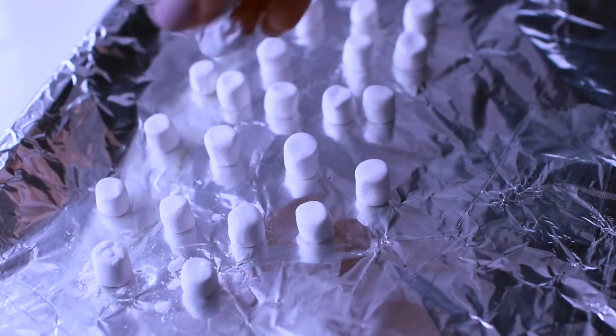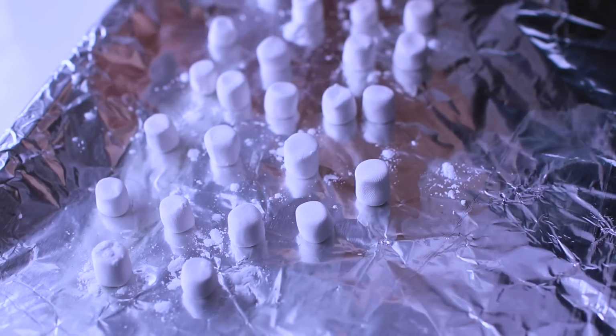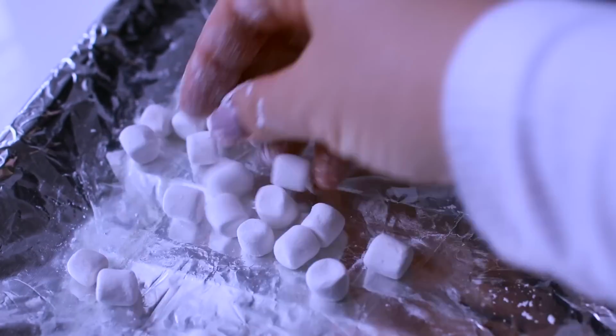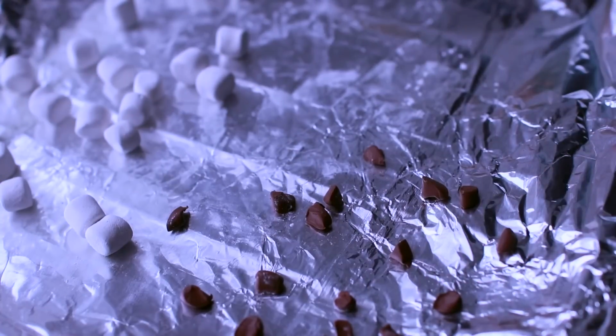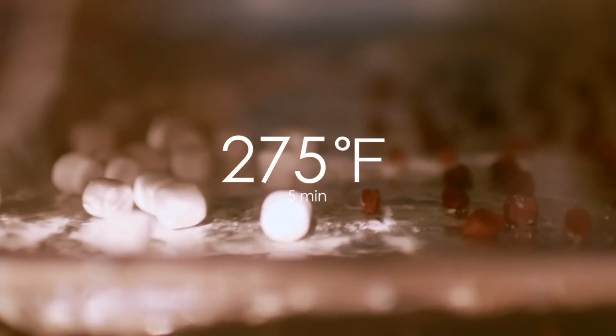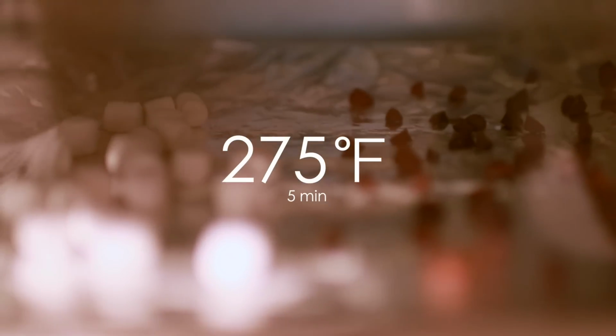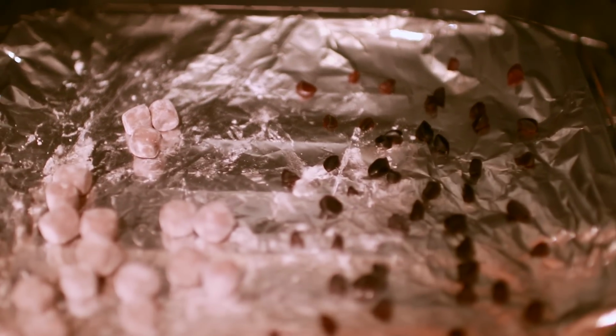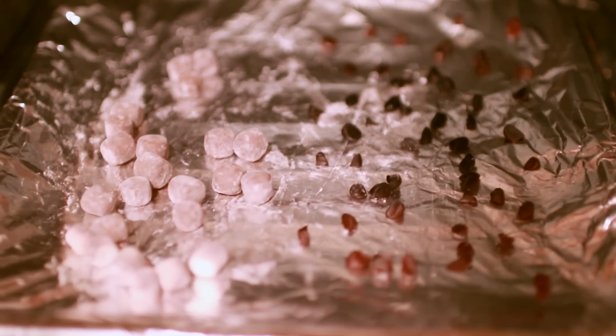And back to the marshmallows, I'm adding some cornstarch, or you could use some baby powder, and this gives it that powdered, sugary, fluffy marshmallow look. I also put the chocolate chips onto the baking tray, and put it all in the oven to bake for 5 minutes. Avoid my mistake, because the first time I did it for 15 minutes and I ended up having to redo the entire process because it burnt.